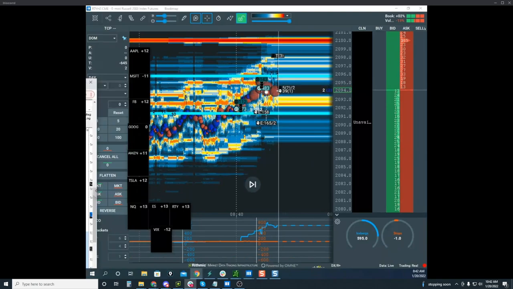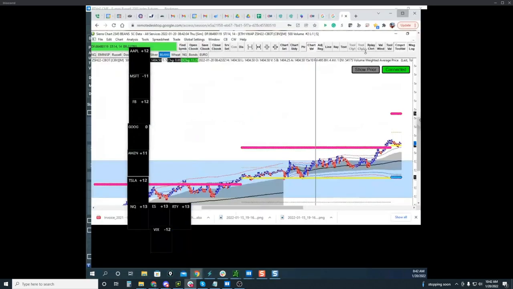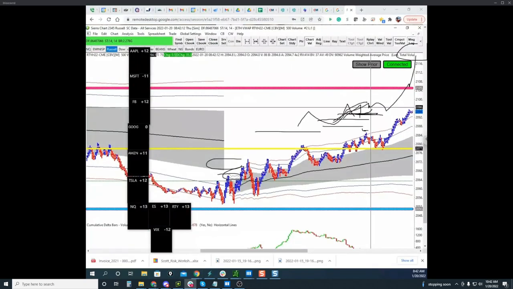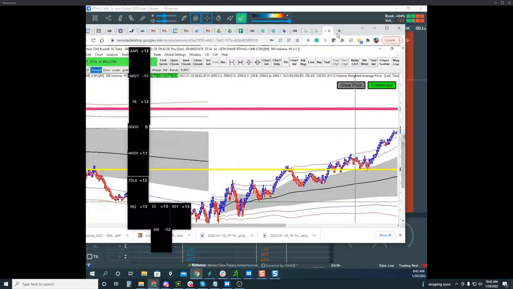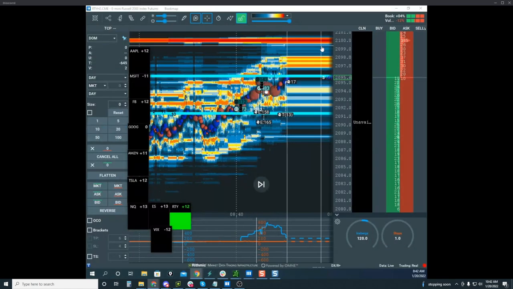So what should happen here? Well, like I said, based on the thesis, this should tag this, this should hold this ice that just came in, and we should get up to here. If this turns bearish, something is wrong. We didn't tag this, you get a bearish event. We're coming down to here and then probably there. And I will play to the short side. I will play long aggressively out of here.